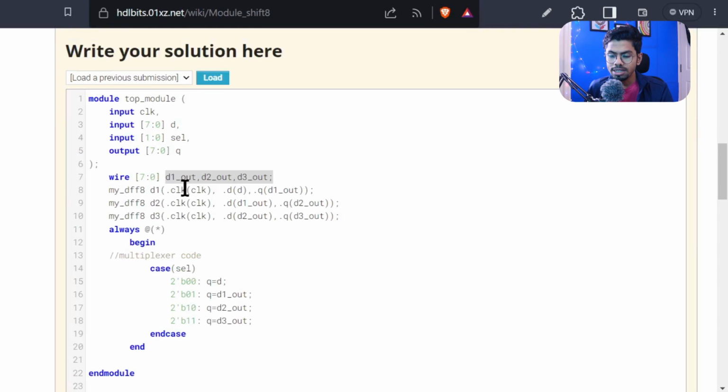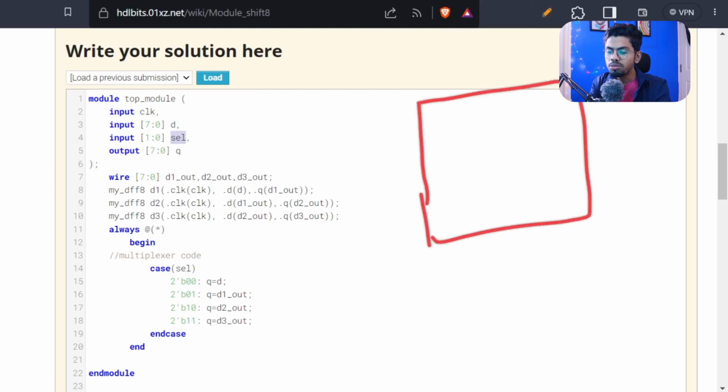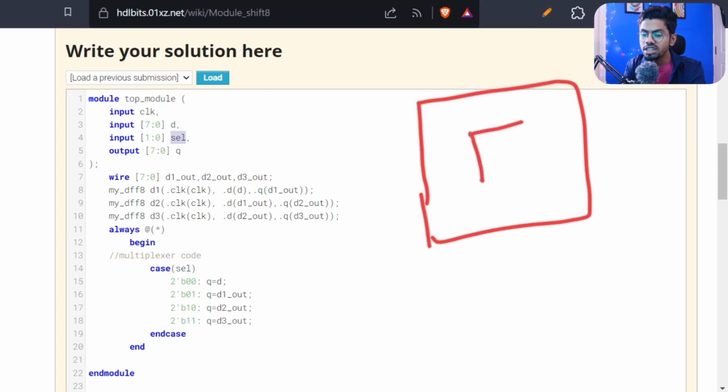In our circuit, for example, we have defined a selection here. Selection we know, and for sure we are not providing any value to selection. So what is happening? There is some other engineer who is writing a test bench for me, and in simple words, what does test bench mean? Test bench is another module which will instantiate this top module.